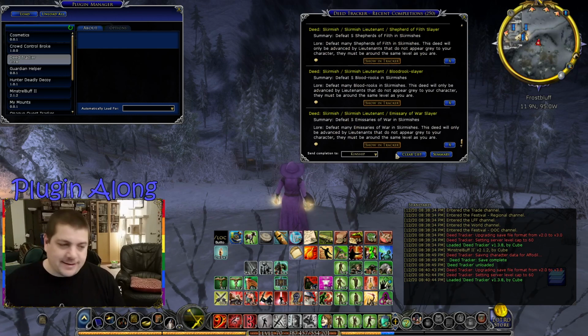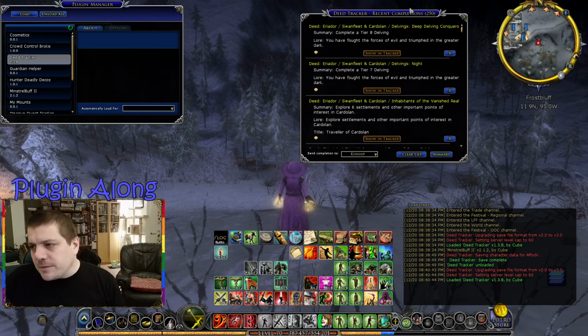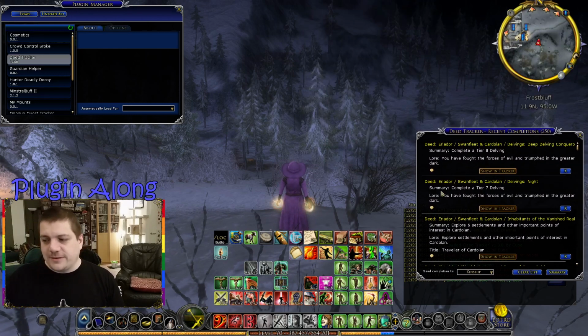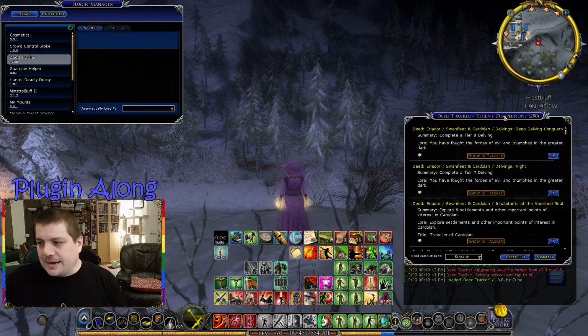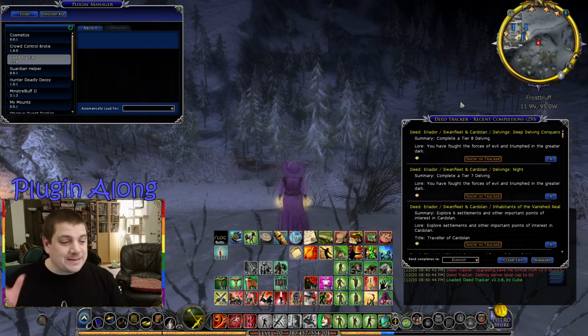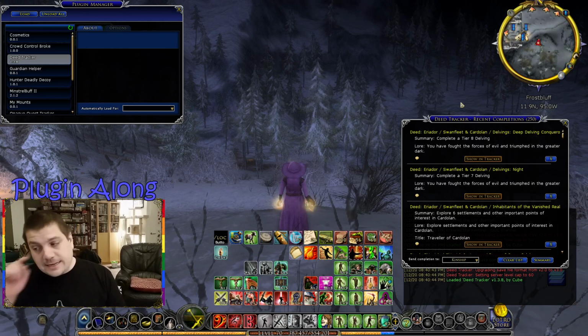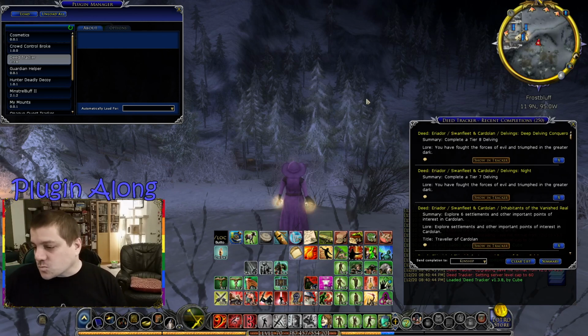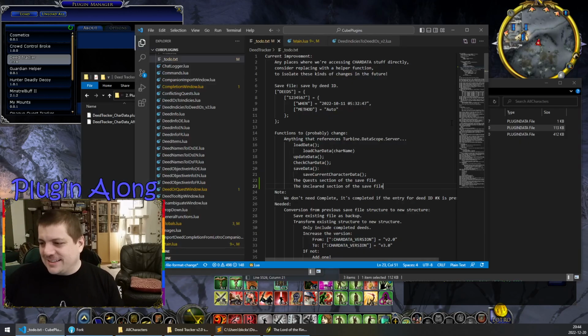I had to clear it occasionally. But yeah, it's nice to have a stress test of where this window needs to populate 250 different completed deeds. And it's easy for me to test with that. So I expect a normal user tends to clear that list pretty regularly. I would expect. But who am I to judge?